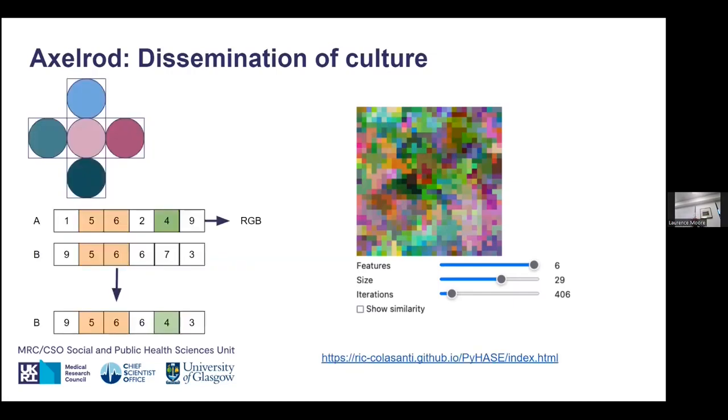Well, we give each agent 6 numbers in a list. Then it looks around its local neighbors. In the Schelling one, we look around its 8 neighbors. Here we only look around the 4. And it says, okay, what's my percentage chance of interacting with those people? The chance of you interacting with those people depends on how many numbers in exactly the right place are the same. So think about what those numbers are. You can think of those as particular ideas.